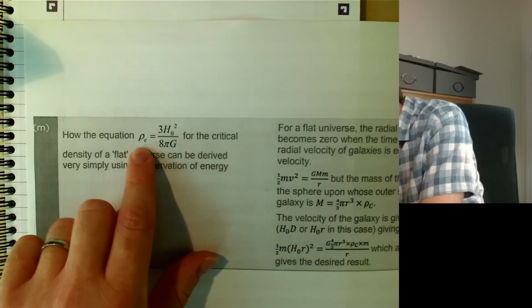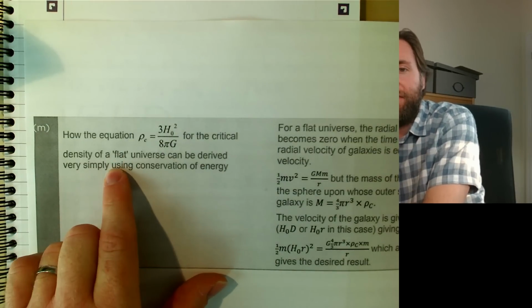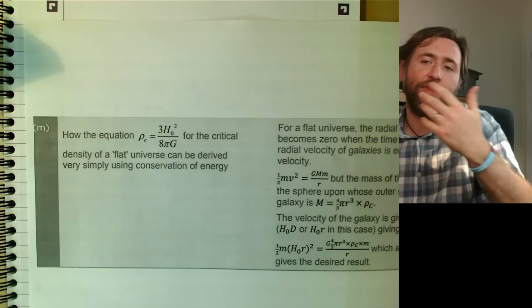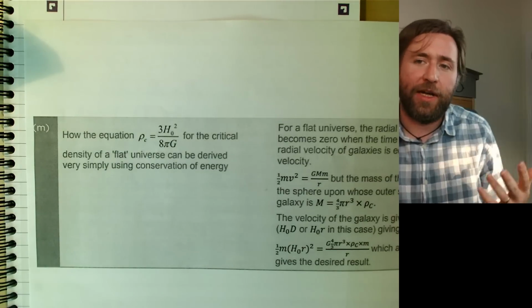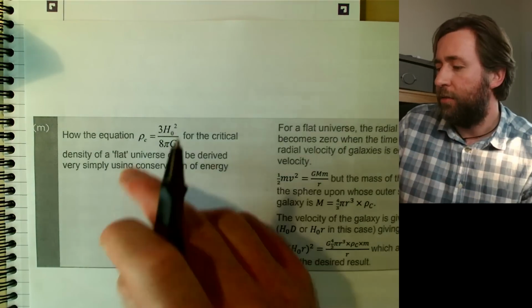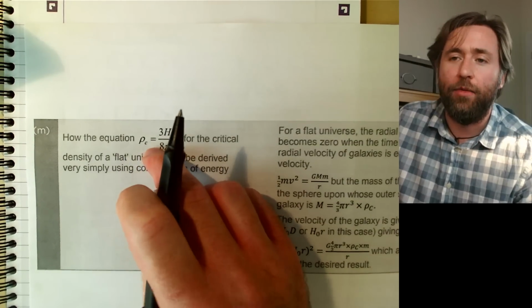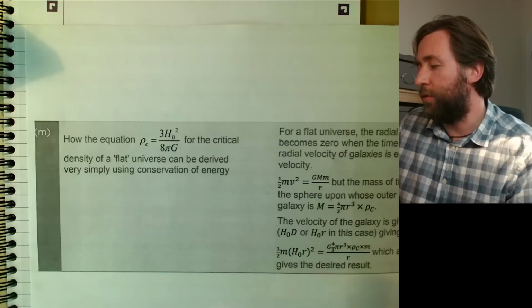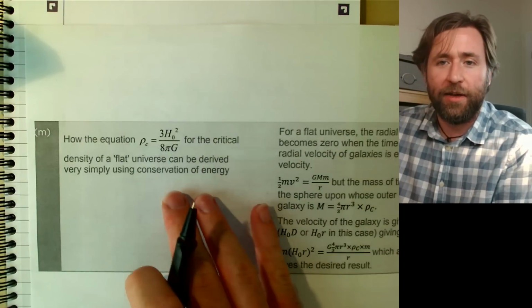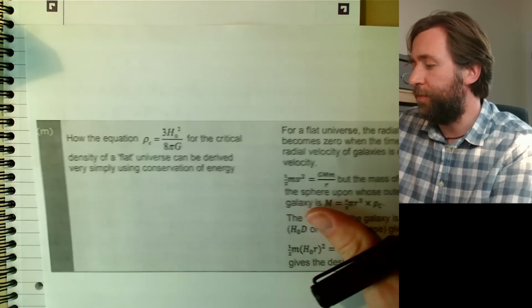It's the derivation of an equation for what we call the critical density of the universe, should the universe be flat. If the universe was to expand to a certain point and then just stop expanding, then this would be the density of it. So how do we work that out? Well, there's lots of clues. I'm going to take you through that and where we can get from our other equations on our equation sheet to figure out how to get to this expression.